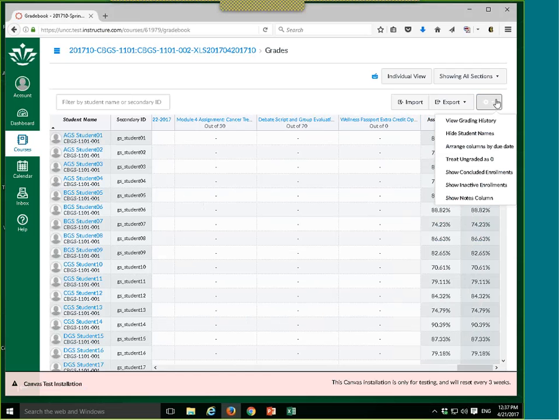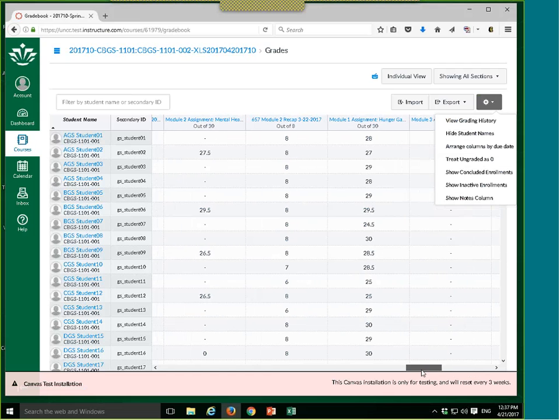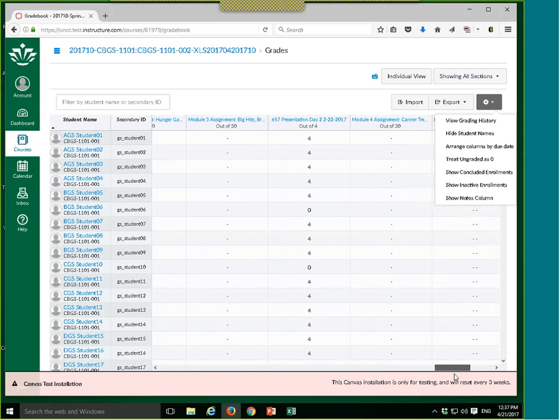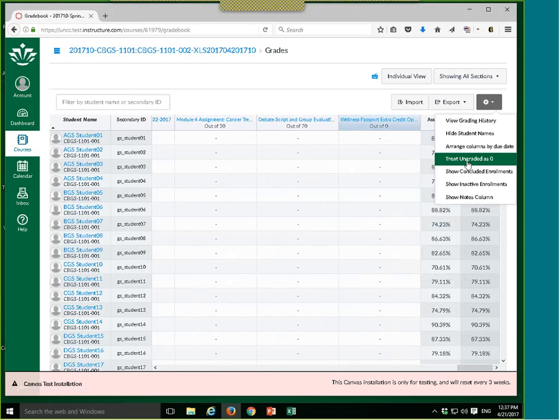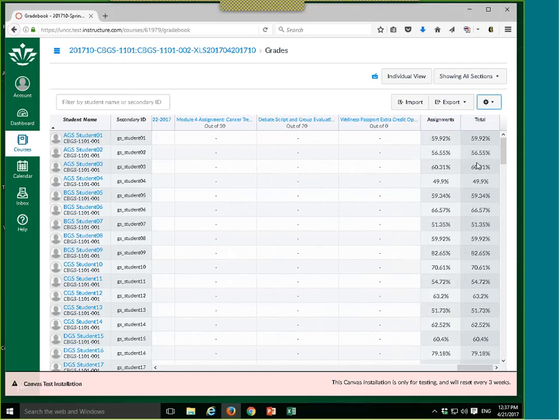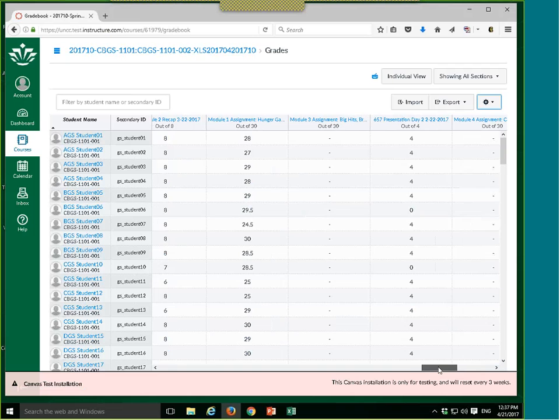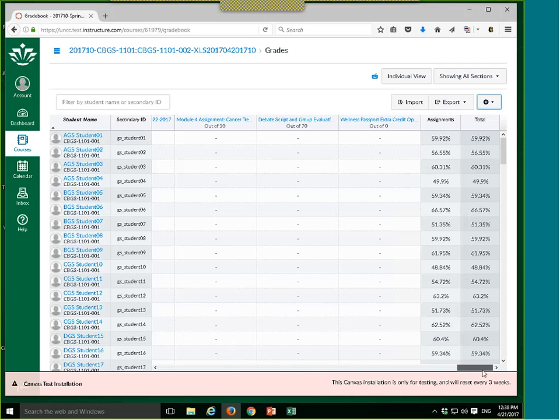Now, when you choose ungraded as zero, basically what this does is it acts as if all of these ungraded assignments that students have not submitted and have not received a grade for, it acts as if those are zeros. So I'm going to click that, and then we'll see how the grade changes. So now, basically, all of the students who had C's and B's now have F's, and that's because each of the assignments that they haven't received grades for are now being counted as a zero, and that is factored into the grade.